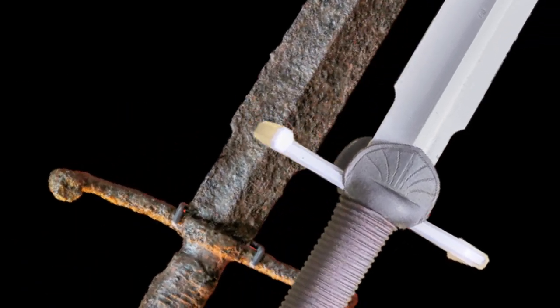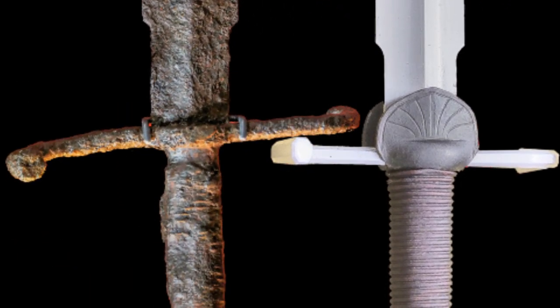The crossguard seems to be very similar. Again, this one looks bent a little bit. I don't know why it would be bent. Maybe there's actually a functional reason where it would be at a slant versus completely horizontal. It might have happened because reasons. Honestly, anything is speculation on my part. It could be degradation over time. It could be a practical functional reason. It could be just because bad eyesight. I don't know, but in any case, the S-shaped guard and the proportions seem relatively similar, with the exception that it looks a little off-kilter on the original anyway.